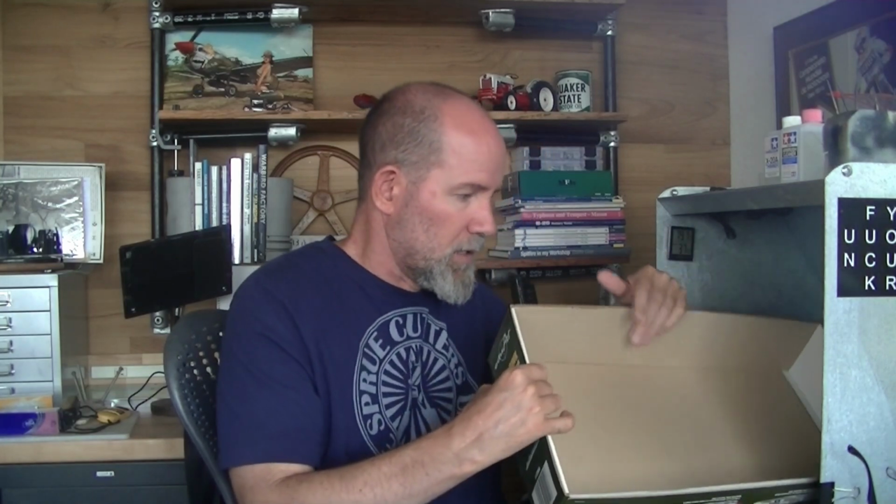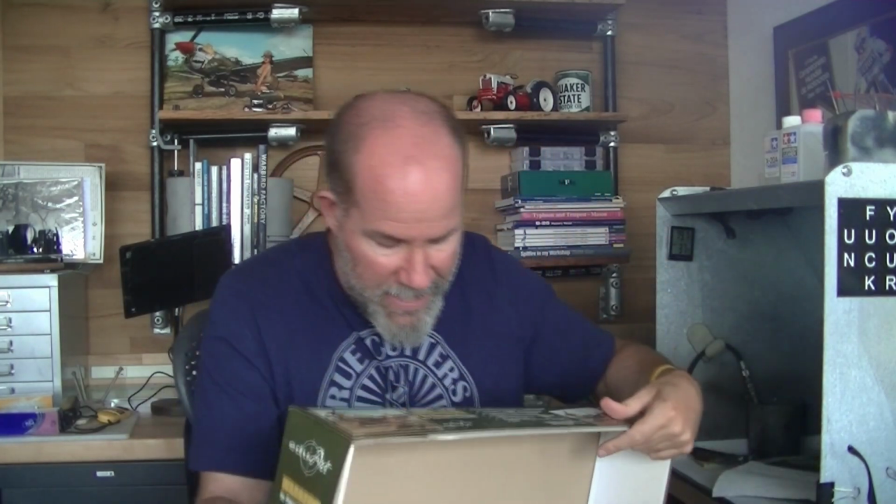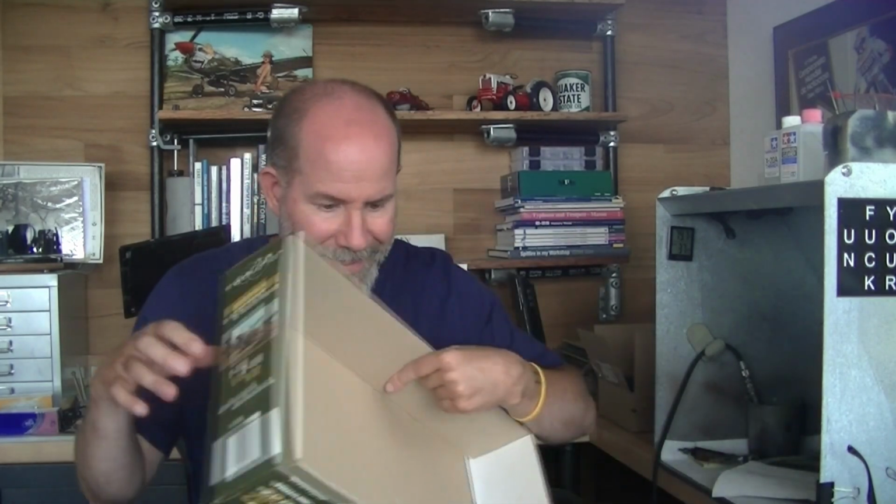Let's make sure we get the box lid right side up. That is this monster, the 1/32 scale Hasegawa P-40, as reboxed by our friends over at Eduard. This is the deluxe edition. These are no longer available in any form, as far as I understand, and I was fortunate enough to snatch this up as soon as Eduard announced that they weren't going to be selling it anymore.